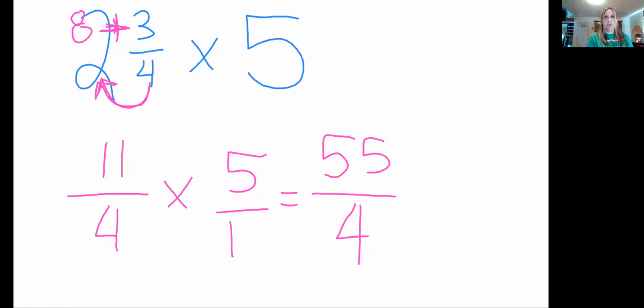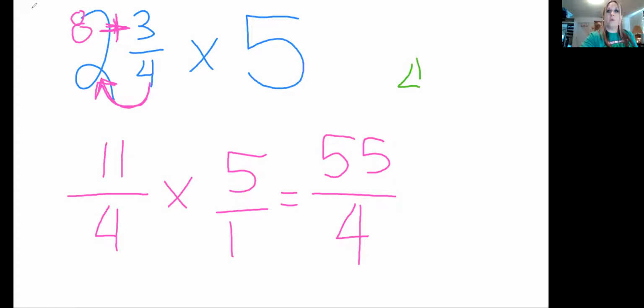But what can I do with that? It is an improper fraction. So what can I do with that? That's right. I can change it into a mixed number. How do we do that? We divide. Let me get another color, and I'm going to try to squeeze this guy into the corner up here. Let me move my face to this side. And let's see if we can squeeze him in up here.